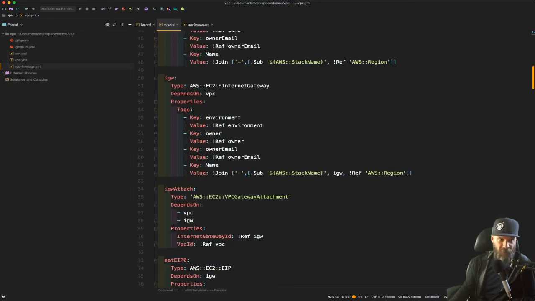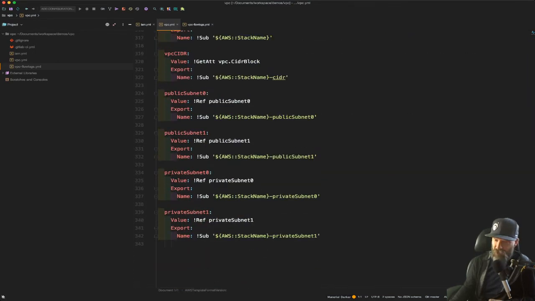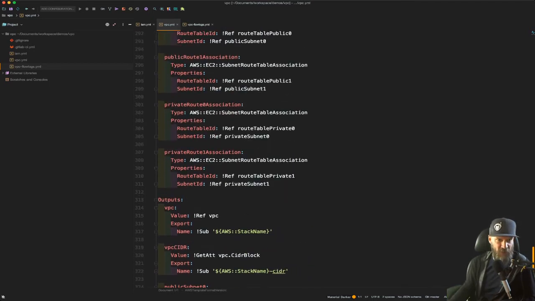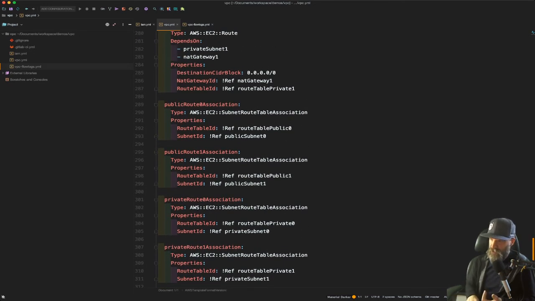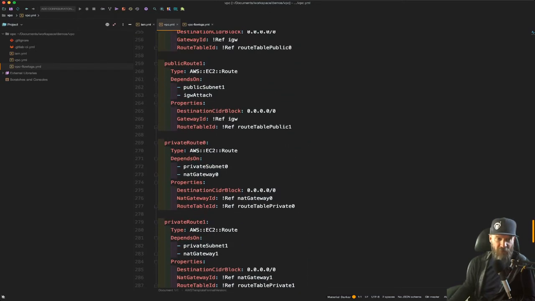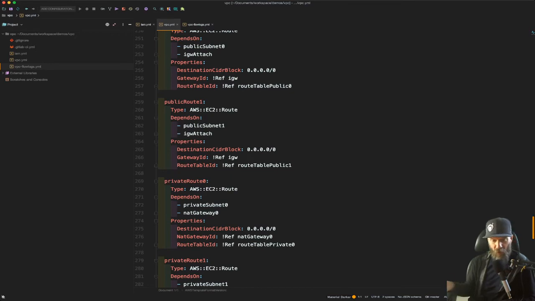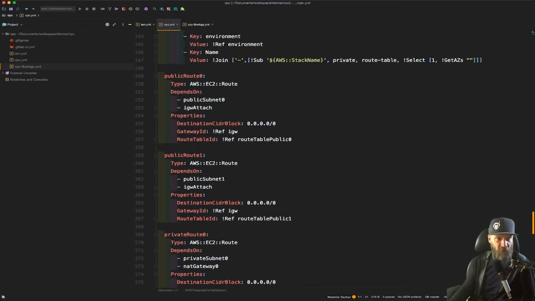This is a larger template. You can see if I just scroll quickly, it is still 300 lines long. We could separate this a little bit, but this is where trying to find the right balance may come into play. Depending on the size of the deployments, we may actually take, if I scroll back here, see all the route tables? So we've got the route tables, the associations, the routes themselves. In more complex environments, we would actually break this into its own template. So we would have a VPC template and we would have a VPC route template. For this example, I left everything in one shot.